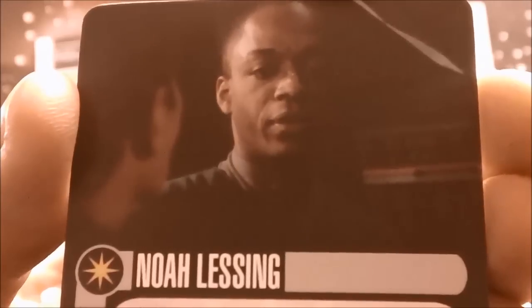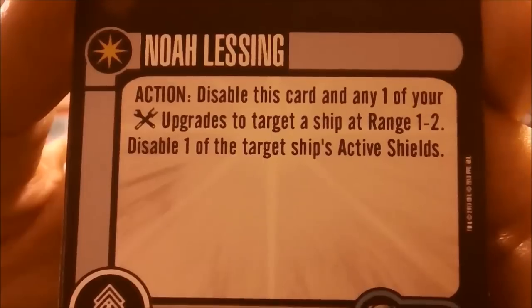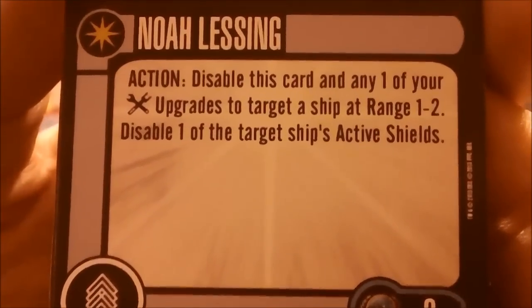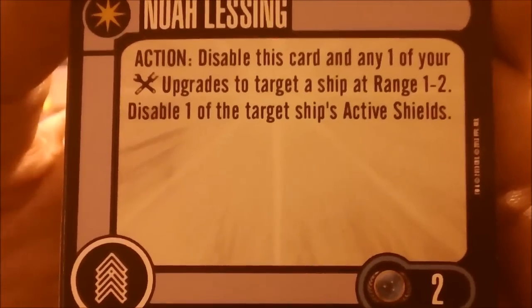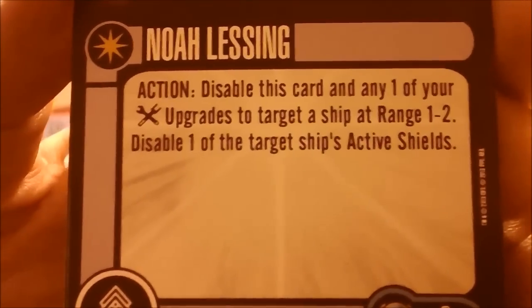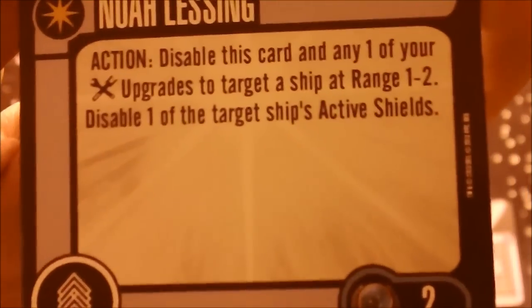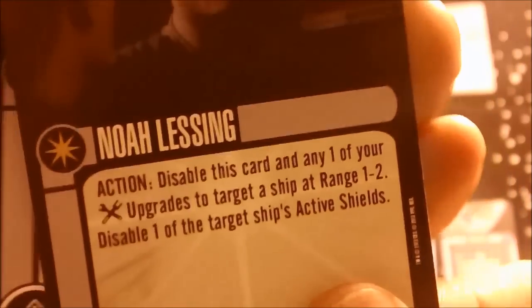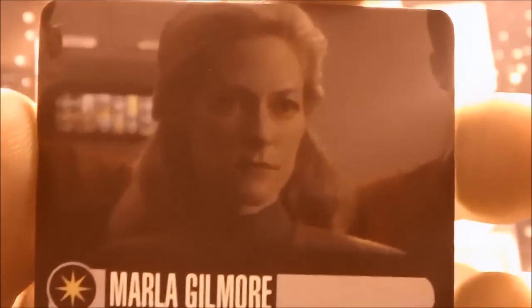For our crew upgrades, we have Noah Lessing. 2 points. As an action, you can disable him and any one of your tech upgrades to target a ship at range 1 to 2. You can disable one of the target's active shields. Has its uses, mostly if your enemy only has 1 shield left, so you can drop them and pummel them. Or do one of the things that require shields to be down.